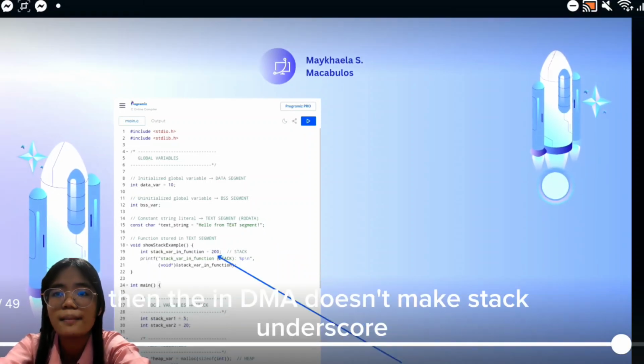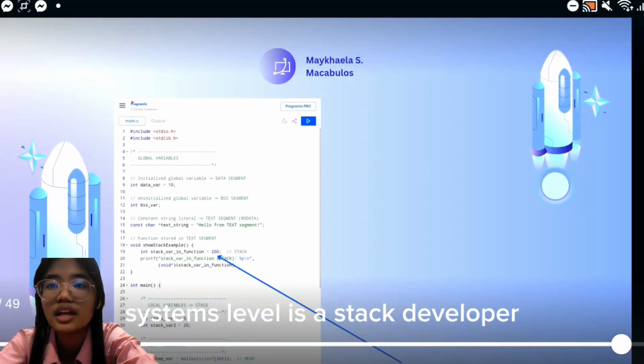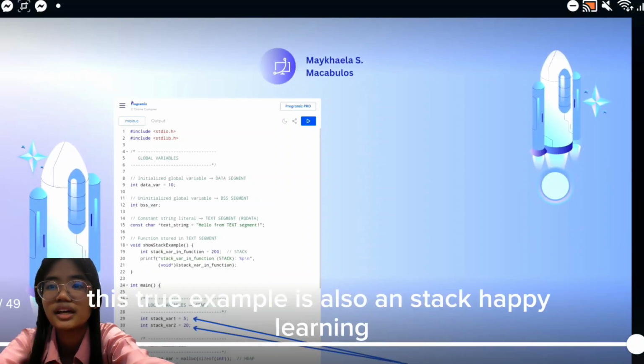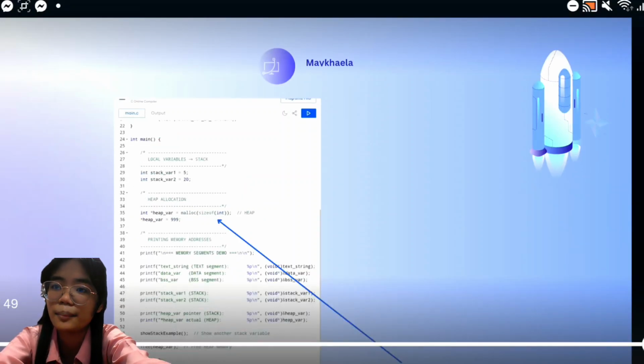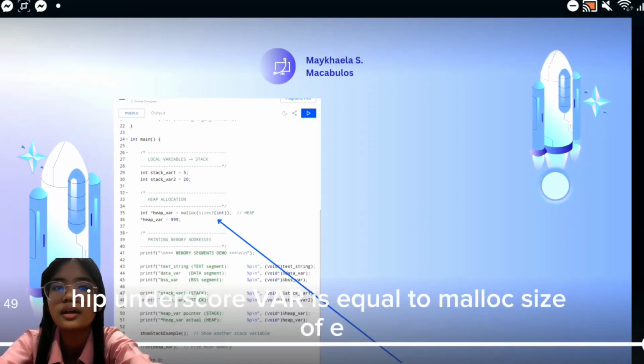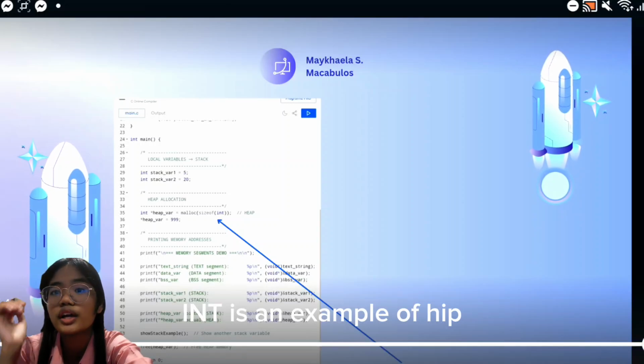The int stack_var_in_function equals 200 is a stack variable. These two examples are also on the stack. Int pointer heap_var equals malloc sizeof int is an example of heap.